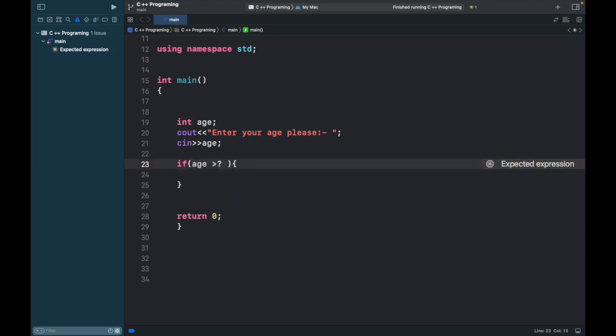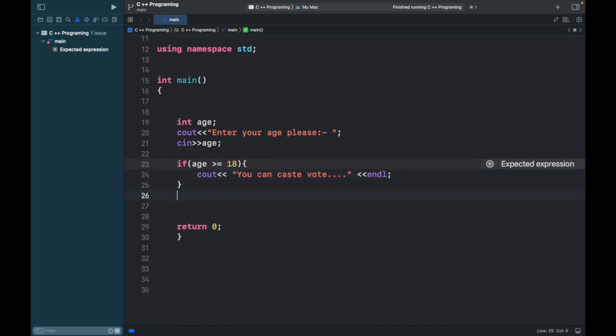if the age is greater than or equal to 18, then we'll print, you can cast vote.